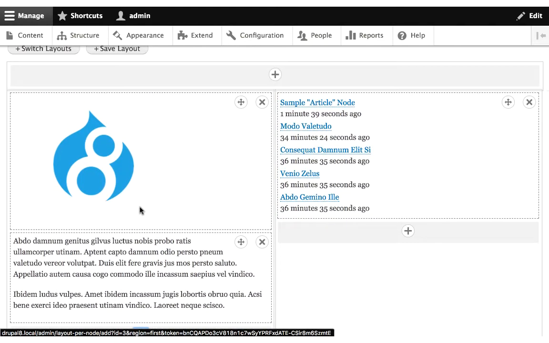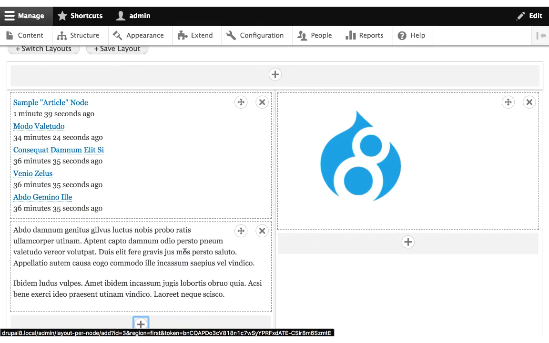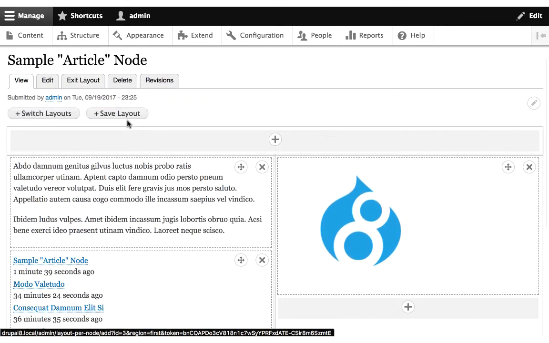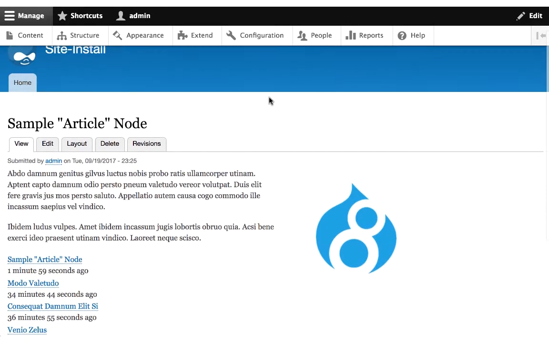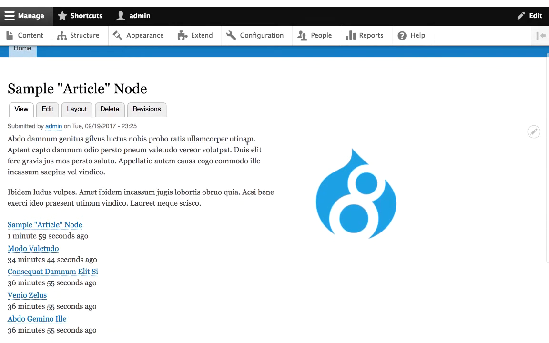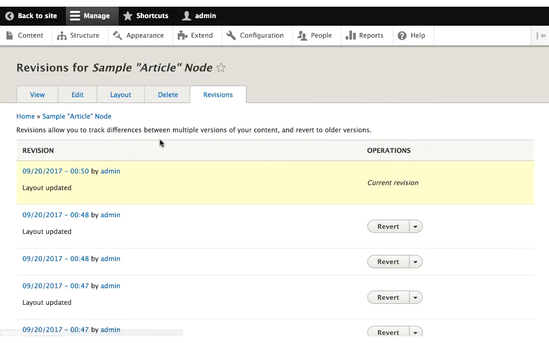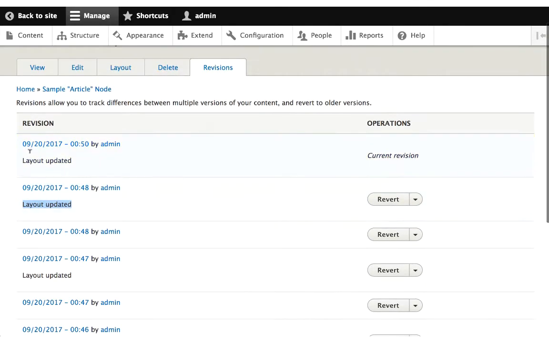And now that we've added content to the regions, we have the ability to rearrange or remove elements via a drag-and-drop UI. Once we're satisfied, we can choose to save the layout, which creates a new node revision and saves the layout data. The ability to revision layouts not only enables reverting the content and the content placement, but also the ability to draft new content and content placement via Drupal's Workflows module.